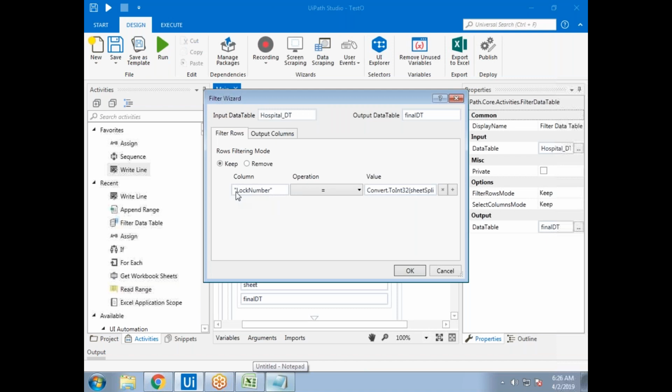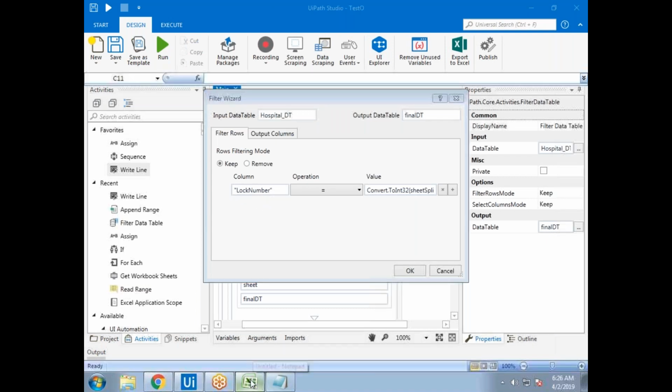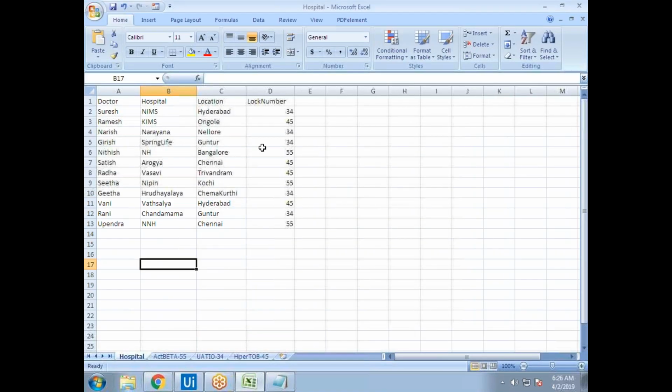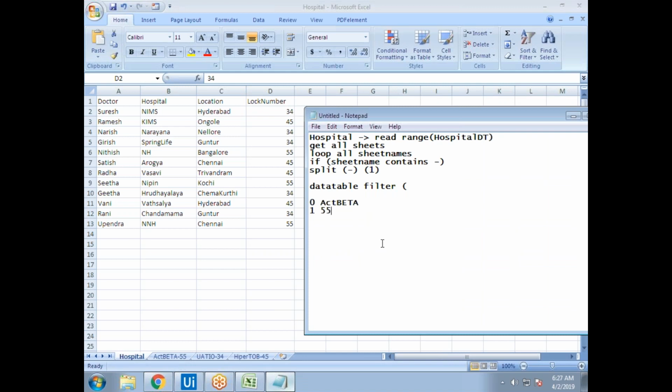This lock number in the hospital has only numbers by default, that's why it is converted into the integer data type automatically. So you can't compare an integer number with a string. Even though it is 34, it is like 34 equal to 34, and this is wrong, right?